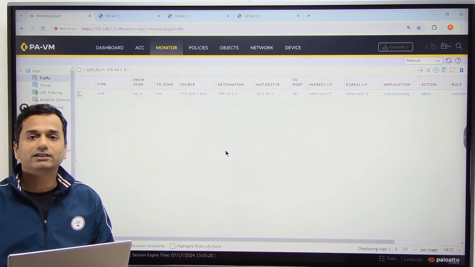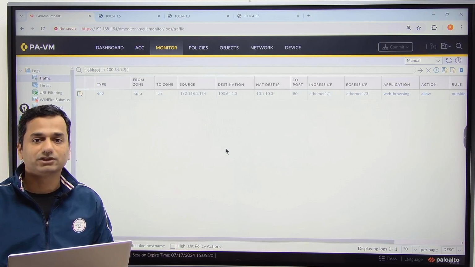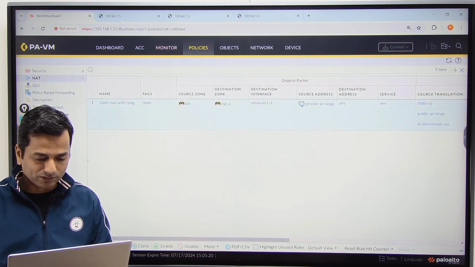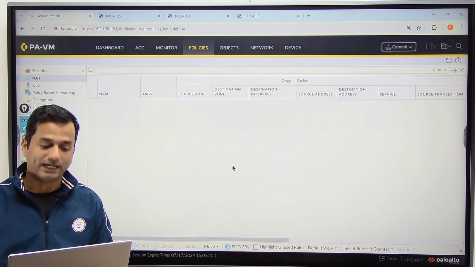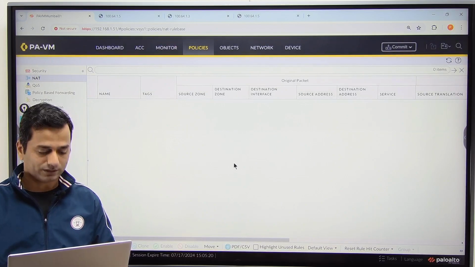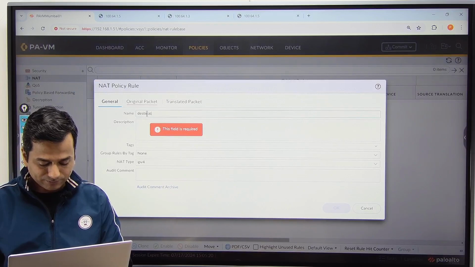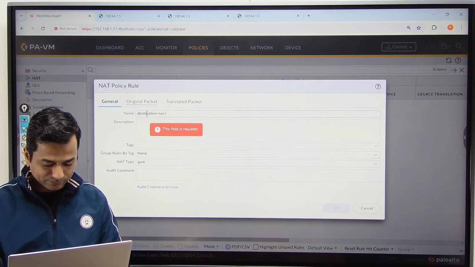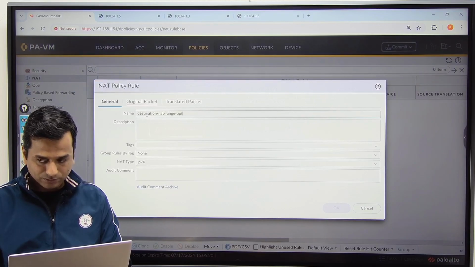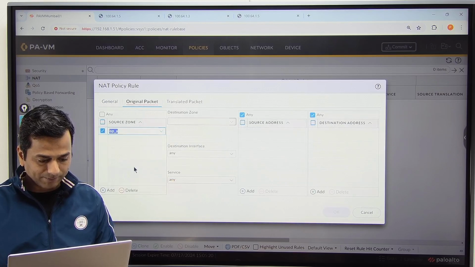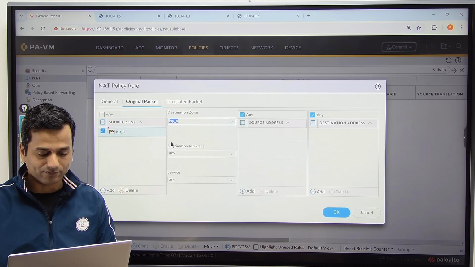Then let's go and configure it through destination NAT. Go to the policy, delete your static NAT policy, and configure the destination NAT. We'll use the same range option. Add, destination NAT range option, original packet ISP-A, destination zone again ISP-A. Why?